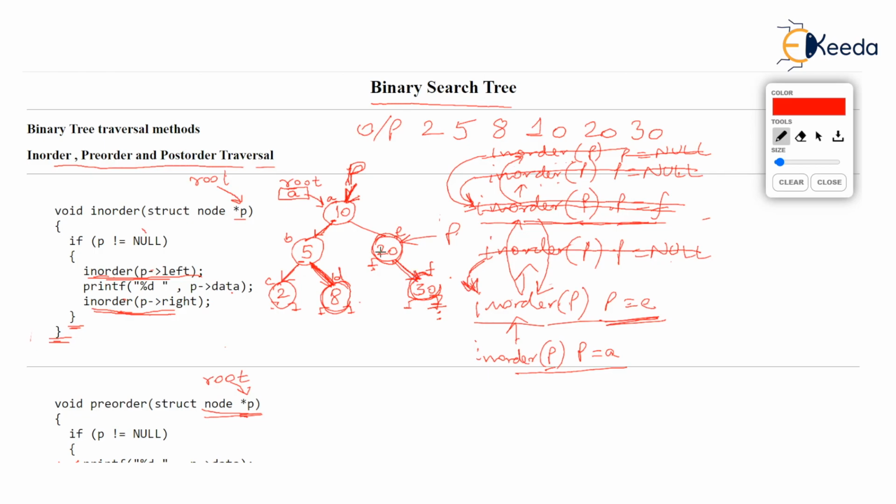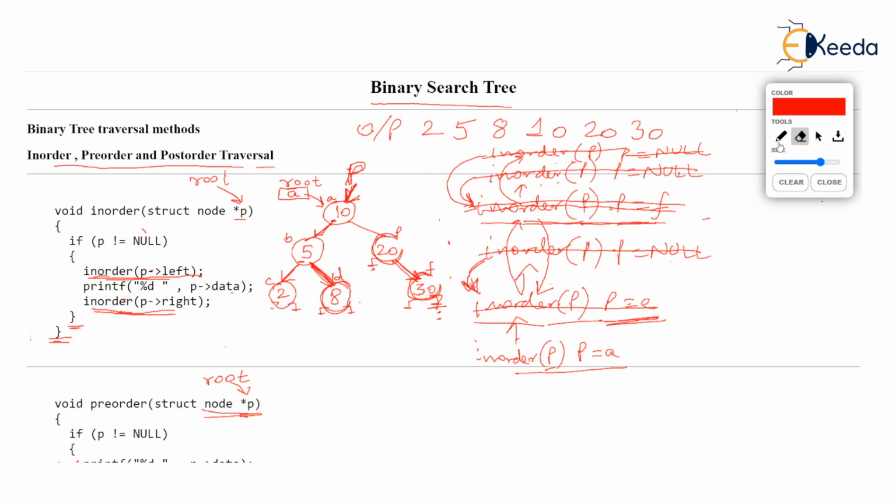So in-order for p equal to e is also finished, isn't it? So now let's destroy the local parameter p, the garbage collection. And now, as in-order is over, we are back to the calling function.